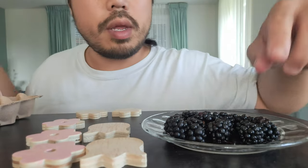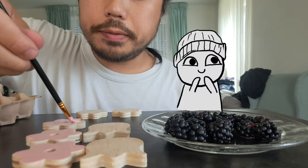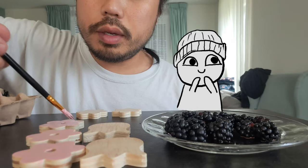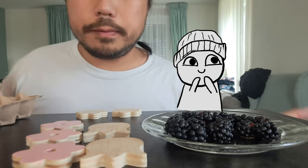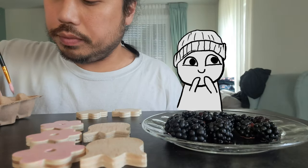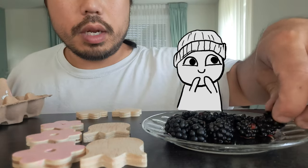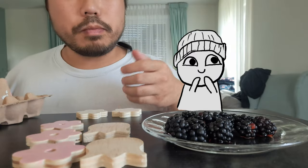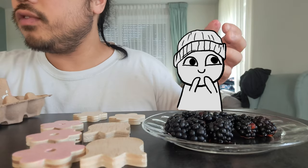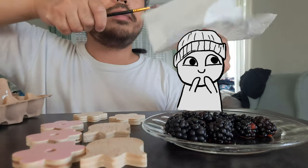Nice. We go for a piece like this. Nice. We have pink flowers. We have painted some pink flowers. Take another color. Let's change color. I'm gonna wash my hands. Otherwise, I cannot change the color I want.